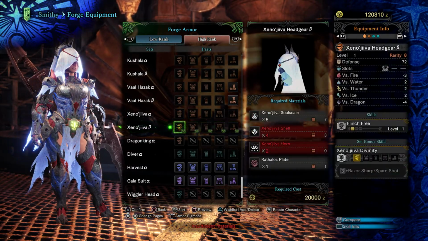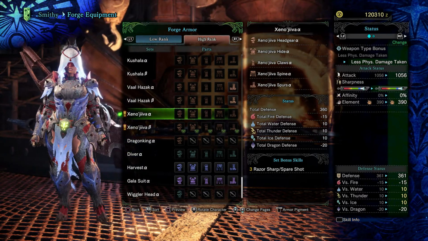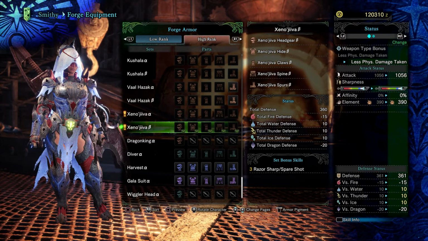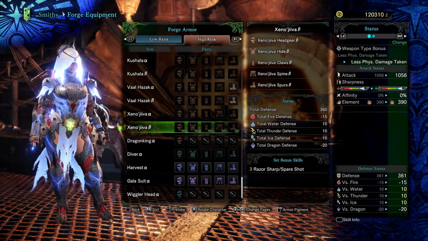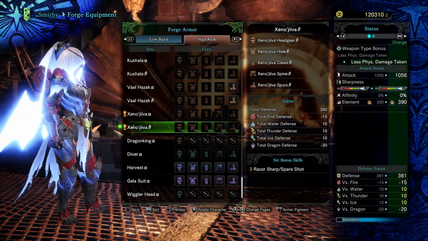The beta set looks a little bit different. The veil shape is different, and the armor pieces are different. And the main difference, again, is just less skills, more slots.